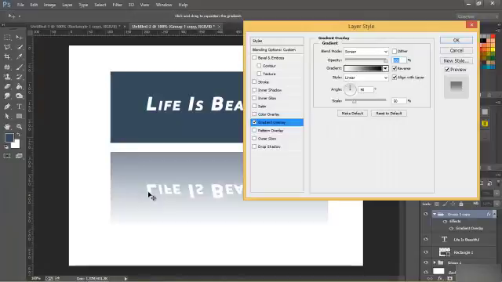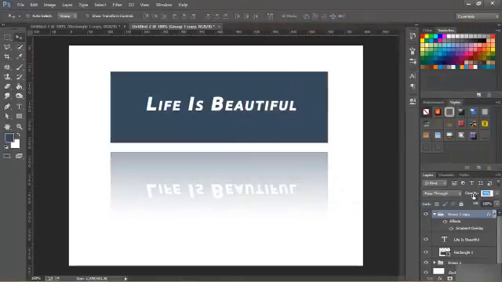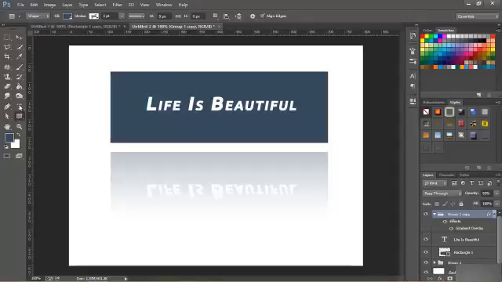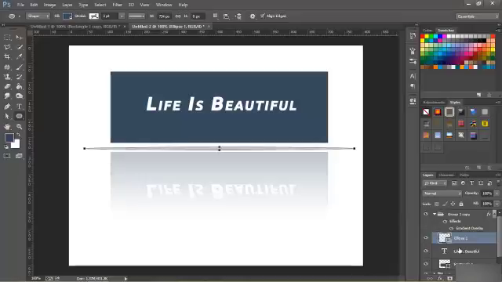Again you can come here and you can adjust your gradient. Once you're happy, click OK, and we will make the opacity much lower. Say around 50%. Now this seems like a reflection, isn't it? If you want, you can create some kind of stand also. You can create an ellipse here like this for stand. We have created this inside this group only. We need to make sure that it is outside the group.